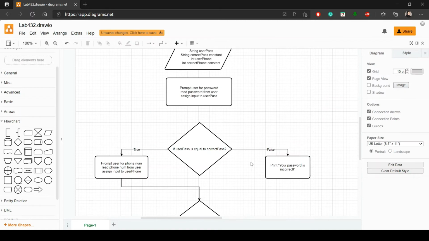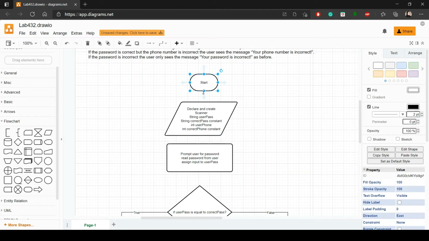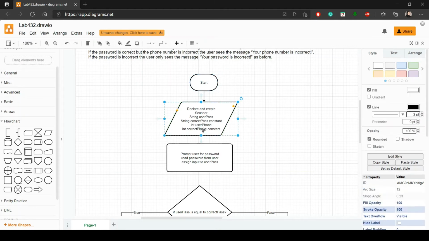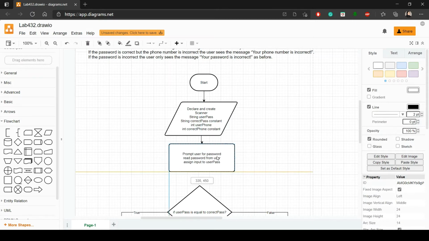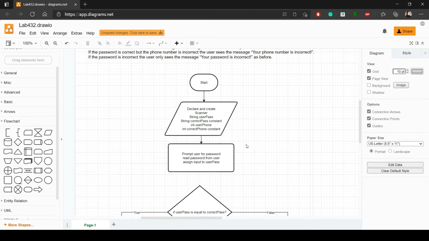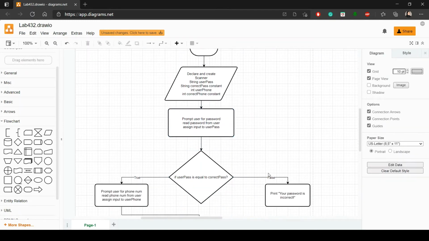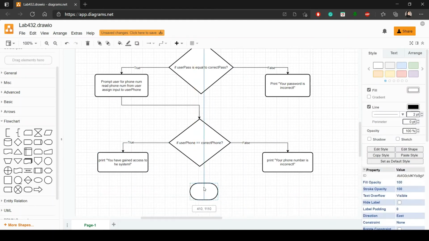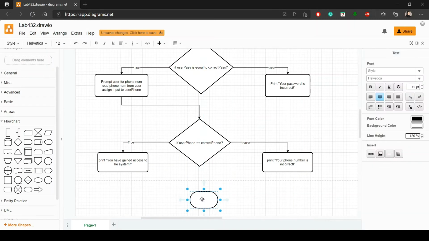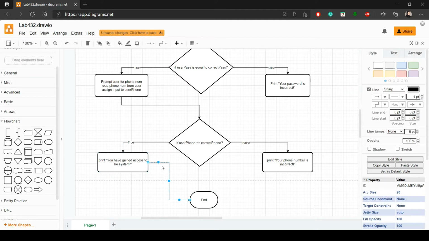Now we forgot to join them. So that's the one thing we'll do now, is all your components need to be connected. Okay. Now, if you notice these three are not connected, that's because we need to connect them to the end. So I'll just write end, and this one gets connected to the end.